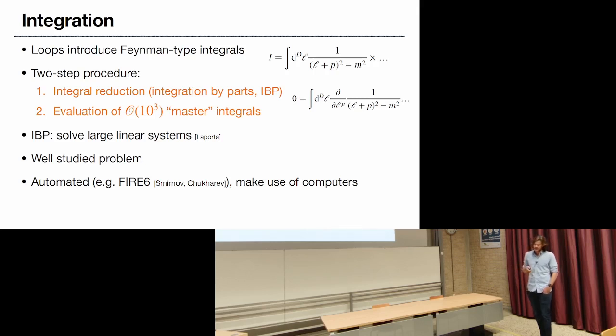Once we can compute an integrand, we have to also perform the integration. This is a separate step, as was also mentioned by JJ. We in general have to deal with Feynman diagrams. And the way we deal with them is in a very standard procedure from collider physics, in a 2-step procedure, which first requires integral reduction, and then the evaluation of the remaining integrals that remain after reduction. And this is well understood, and it basically leads to a problem in linear algebra, which we can solve by making use of computers.